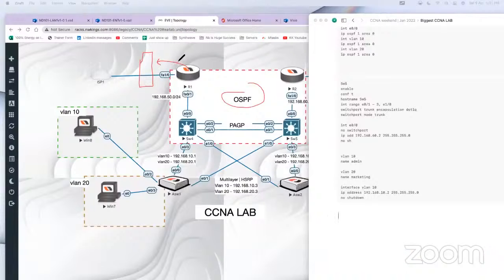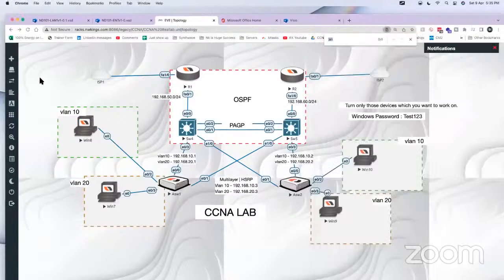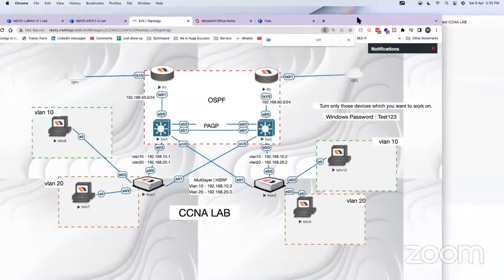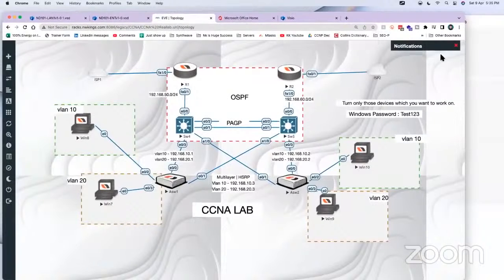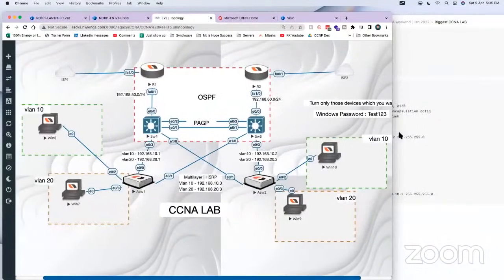Are you getting it now? Yes, sir. So this is why companies are using OSPF, because they use multi-vendor devices. Clear? If they have only Cisco routers, then they can use EIGRP. But if you have different company devices, then you have to use an open standard protocol, and the best open standard for enterprise is OSPF. Okay. Is everything clear till here?